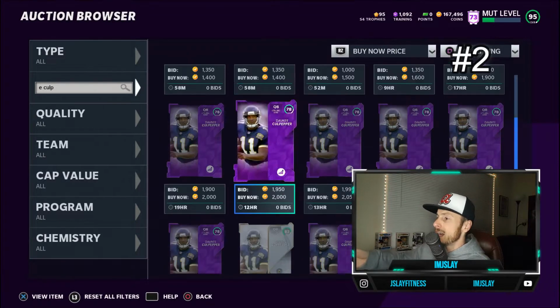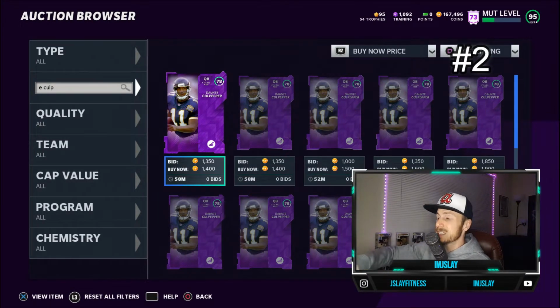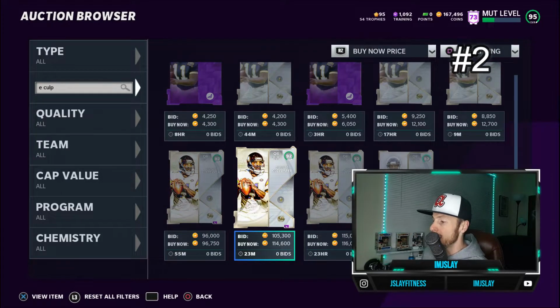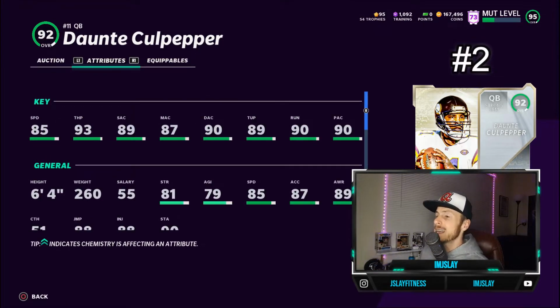Now, before I actually show the attributes, look at the difference between the power-ups, and there's only 2 items. So you're only having to use the training to power them up. And this power-up is only going for 1.4K, so significantly cheaper than that Josh Allen card when you consider what you need to power him up fully. But let's take a look at these attributes and why I feel that he is the second best budget quarterback in the game right now.